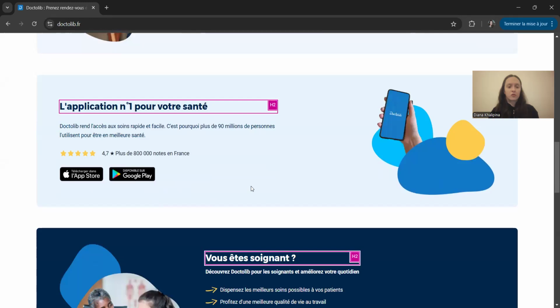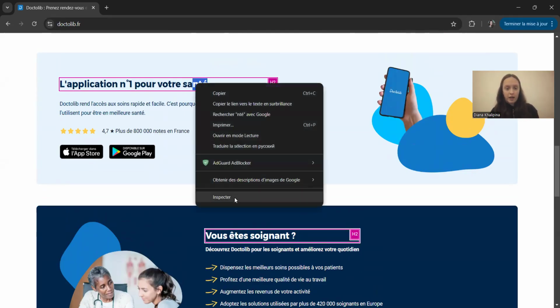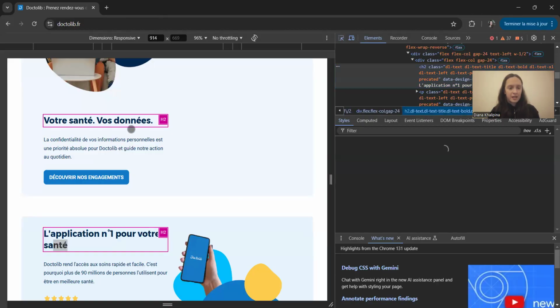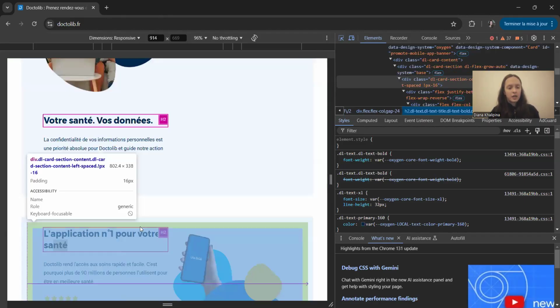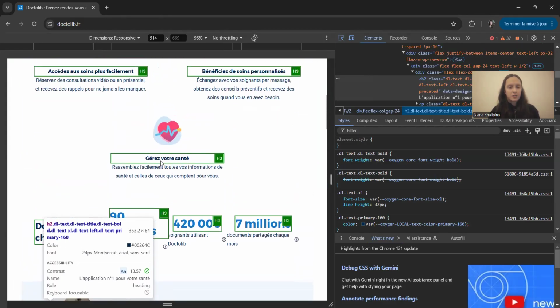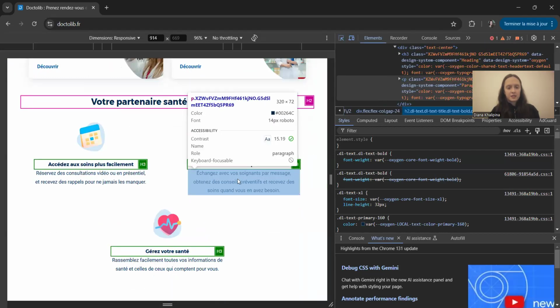Here, H2, which is great. H2, and that's what I like. They changed the color in order to be accessible and to have good color contrast, but the size stayed the same. Let me check so that I am sure, because visually it looked quite the same. We'll check this element, this code. Okay, here it's 24 pixel Montserrat. This is the font, and if I go down, it's the same 24 Montserrat. This is great, and here as well. Yes, this is really good.